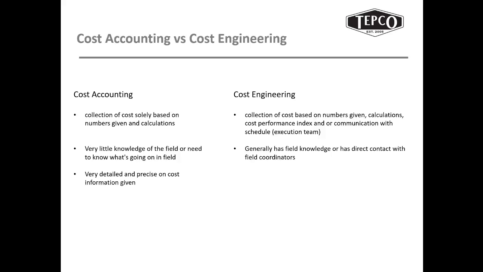Another thing is that from a cost accountant standpoint, it's very detailed and precise. They want to know all the way down to the cents where we are, to the dollar. From a cost engineering perspective, it may be rolled up, or things may be grouped, and once you open it up, you can look and see the detail, but they tend to summarize and roll things up to equipment classes or classifications or units, looking for round numbers.